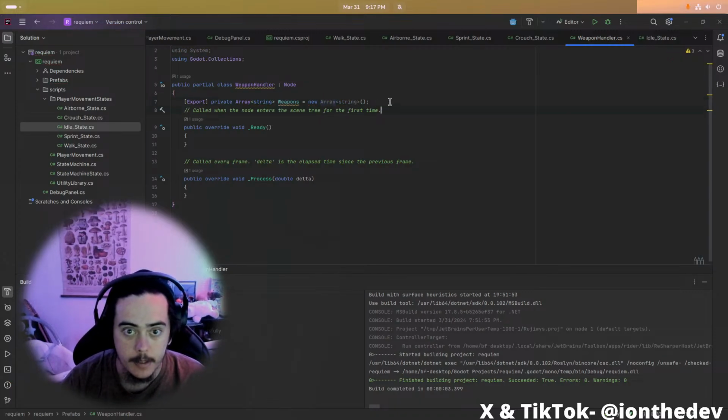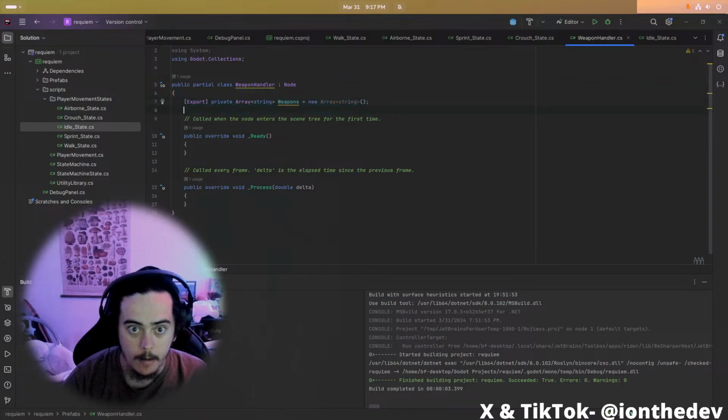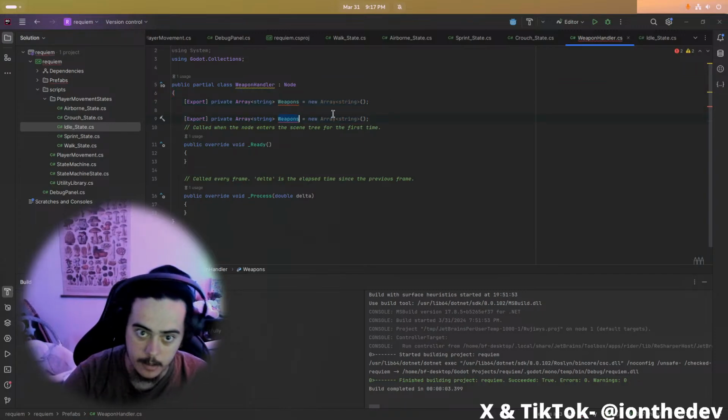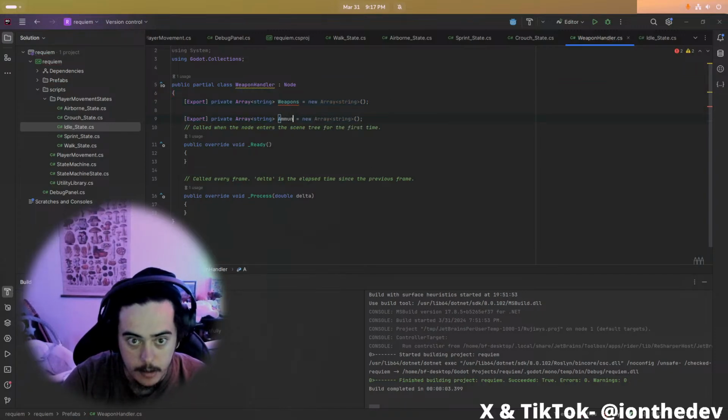Okay, so we have weapons in there. Then we're going to do another one here called ammunition.